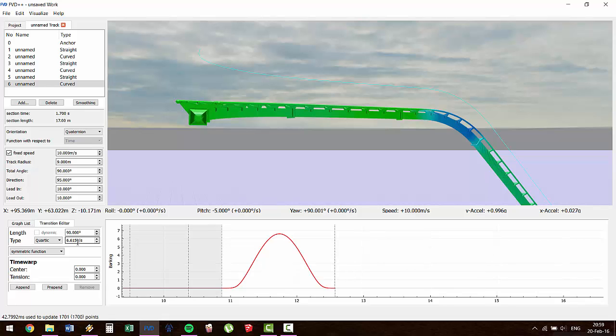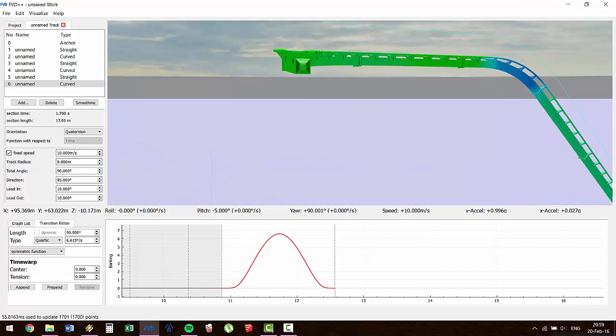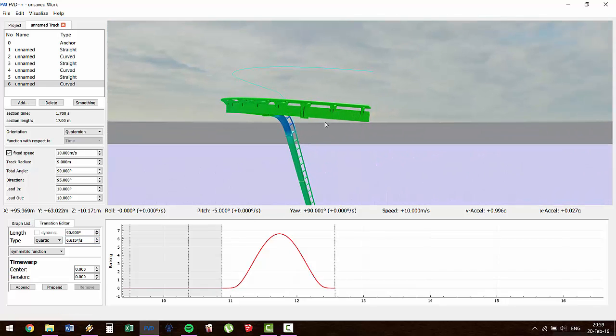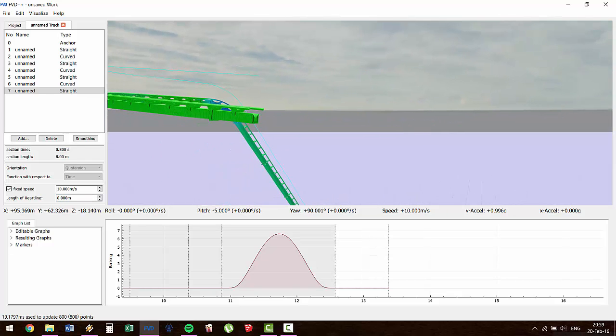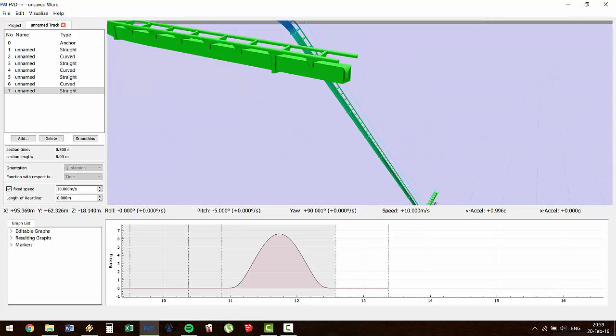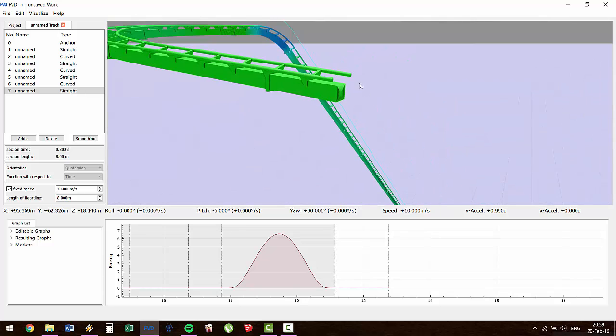Yeah, that should be fine. We have a pitch of -5. And then we're gonna add a straight section of approximately 8 meters. The pitch is the same here, -5.